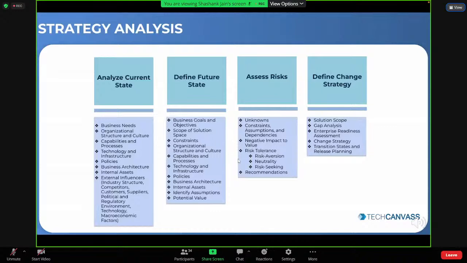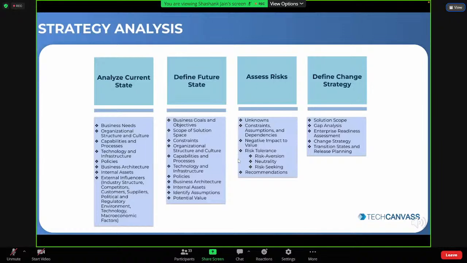So for defining the change strategy, the key inputs are knowing what is the current state description, which already has been worked upon while you analyze the current state. You got that as an output. After that, you also need to know what is the future state description. Future state description you got while you have worked upon defining future state. Even assessment of risk is also something which you have already done, and that's where you come up with the risk analysis result. And that also is an input to the definition of change strategy, and also stakeholder engagement approach, because you need to know which stakeholders you are going to work along for a program, who needs to be there, which also means to understand how well you understand who is having what level of influence, which stakeholder is going to be impacted, and based on that, you define the change strategy.